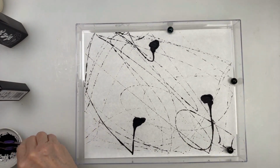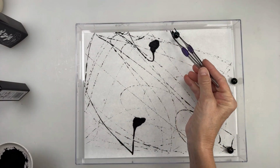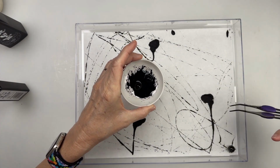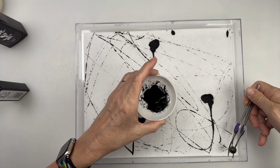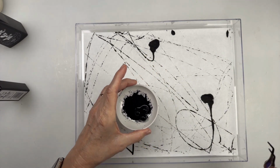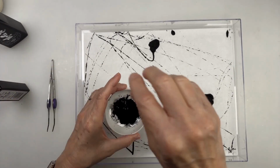That's fun. Now I'm going to pick these up and do them again until I get to the level of marks that I want. This is kind of fun because it's very random. It's kind of going to be a really good collage paper, I think. So I'm going to try it again.